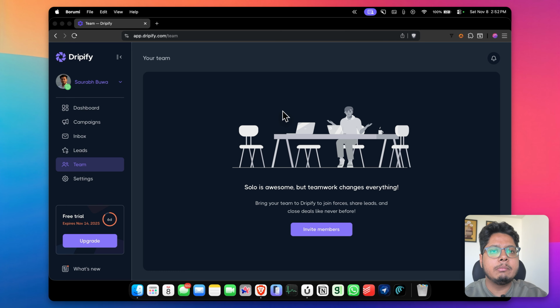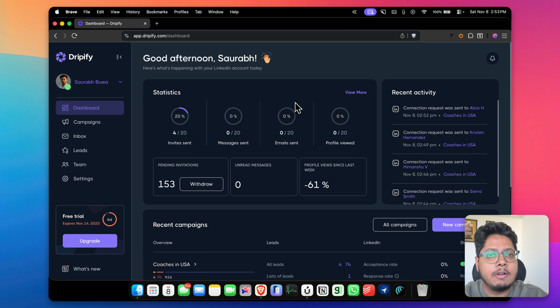If you're running a sales team, Dripify's team feature lets you manage multiple users from one dashboard. You can assign roles, track each team member's performance, set daily action limits, and collaborate on shared campaigns. The activity control feature is particularly smart. It automatically adjusts how aggressively Dripify sends invites and messages based on your account age and LinkedIn history, reducing the risk of account restriction. In my experience, the team tools are well designed, though they are only available on an advanced plan of $100 per month, which some users find frustrating compared to other tools. Dripify's approach here is solid but not groundbreaking.